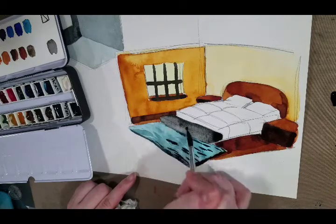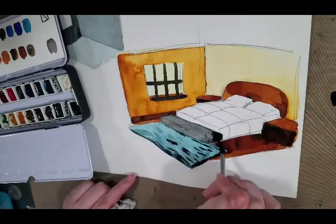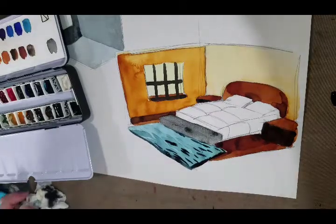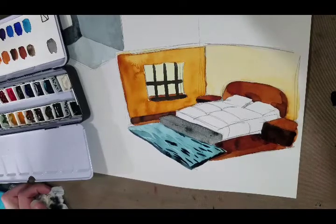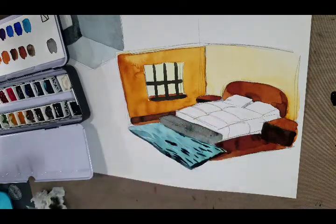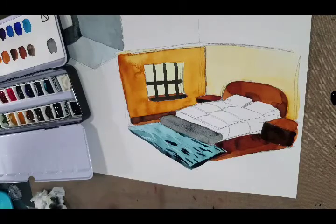So I need to absorb all that excess water. There we go. Wash that out. And then, I'm not going to get started on it yet, but the bed is like a red and yellow quilt. So that is something to start thinking about.